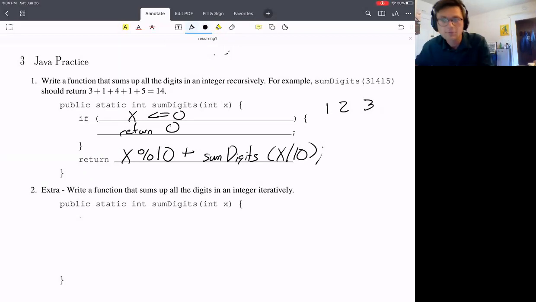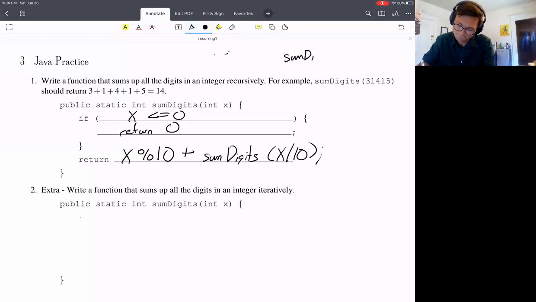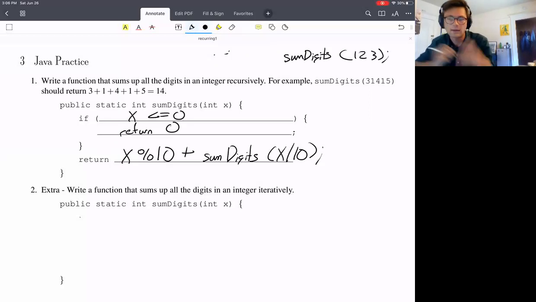So here, instead of doing the recursive leap of faith, we're actually going to look at this function and try to understand what it's doing recursively. Writing it is one thing, but the more important thing I want you to understand is why this actually works. I'm going to use the example 1, 2, 3 again, just because it's a lot shorter than 3, 1, 4, 1, 5, but you can imagine how this would generalize. Okay, so let's say that we call sum digits on 1, 2, 3. What's going to happen in the computer?